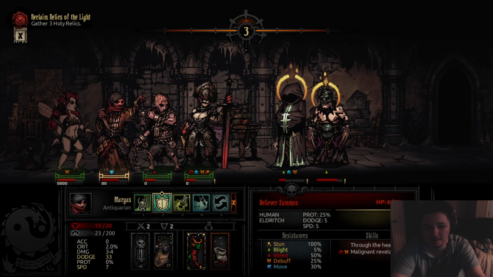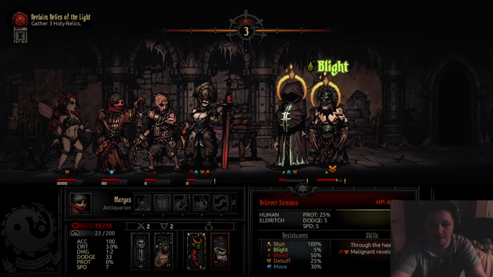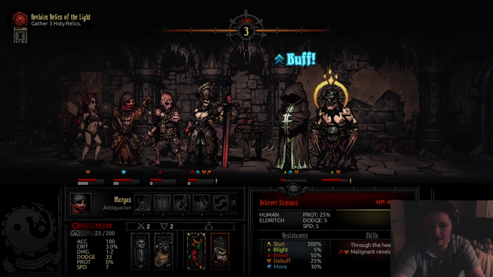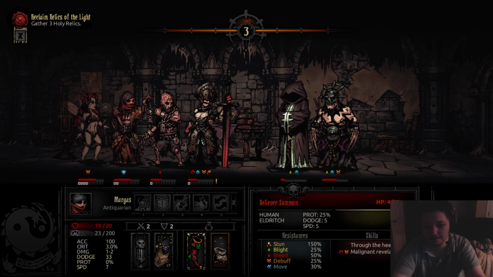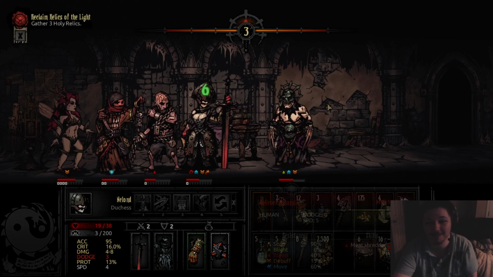We need to deal 4 more damage to this guy, but I'm pretty sure it's gonna be done by our Duchess. I'm gonna go ahead and start pumping a little bit of love into this man, hoping that he gets murderized. Technically, we only need to deal 2 damage. Well struck. Yo, I need those heals, so thank you.